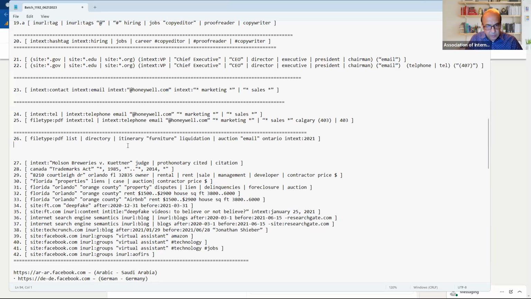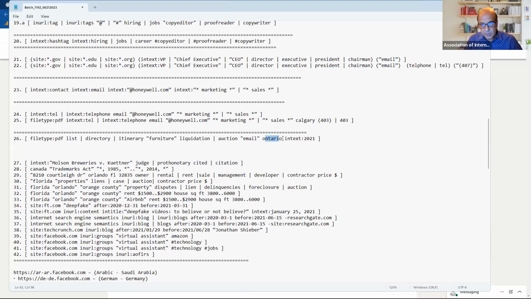Looking, for example, for a list of furniture. It could be liquidation or auction, and you want email as a word that should bring about the email addresses of these companies or businesses that are offering liquidation and auction.